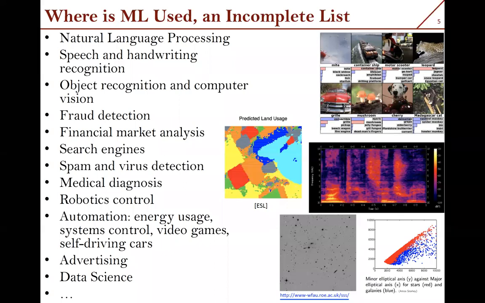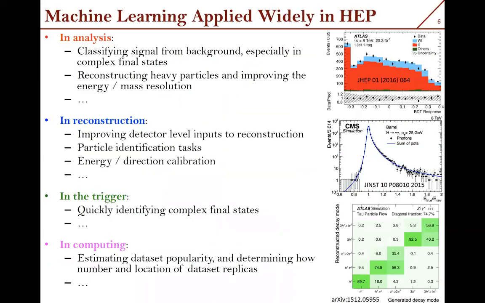There are several applications: natural language processing, speech and handwriting recognition. Some of you might know that we get some very old scripts, and machine learning techniques are used to identify them. Also object recognition, computer vision, financial market analysis, and, more importantly, recently, Google and other self-driving cars. You would all love to have your self-driving car and just tell it, drive me to Bombay to Calcutta, or Bombay to Delhi, or Bombay to Pune. Now let's get into the part that we use in high energy physics.